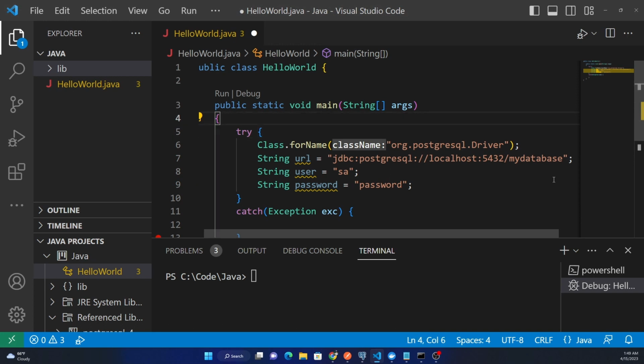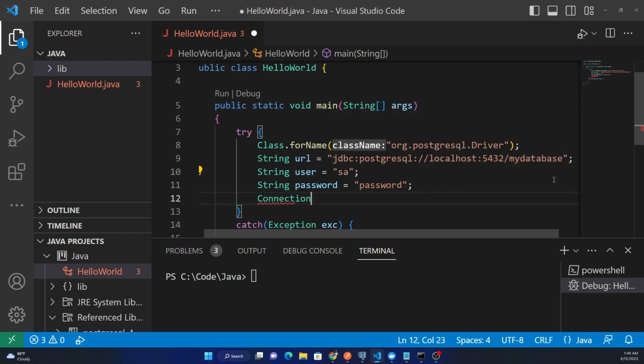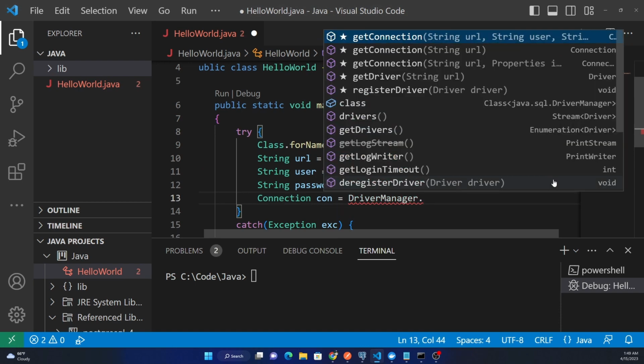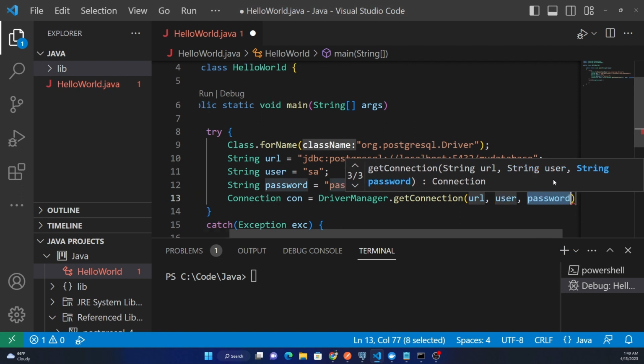Now the next thing we are going to do is create a connection object. So for that we can say Connection connection is equal to DriverManager.getConnection, and we're going to pass the URL as url, username as user, and password as the password.